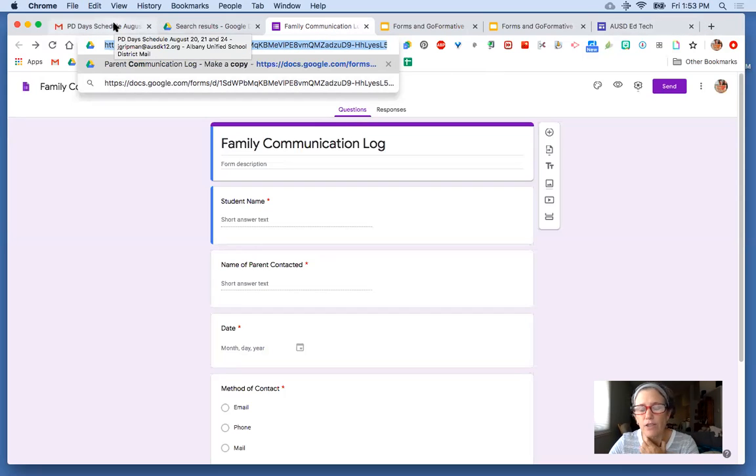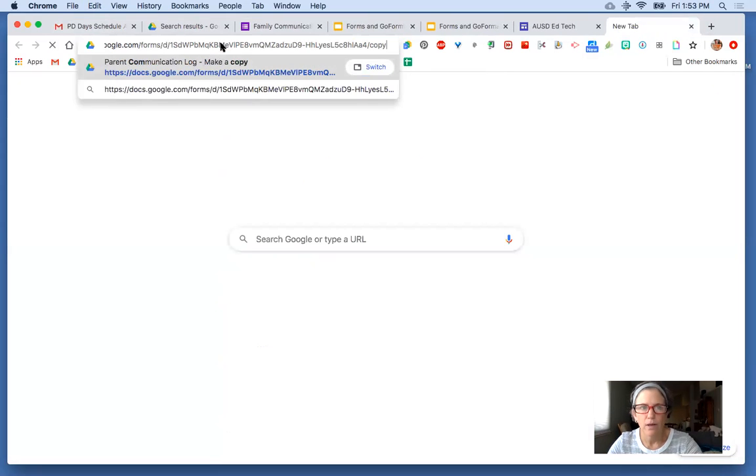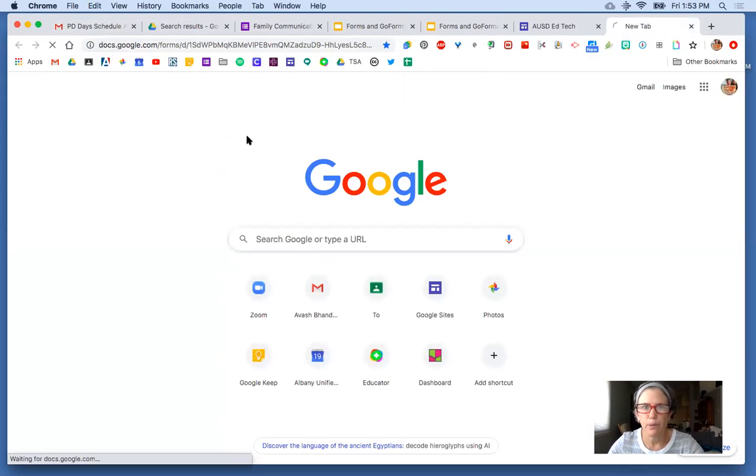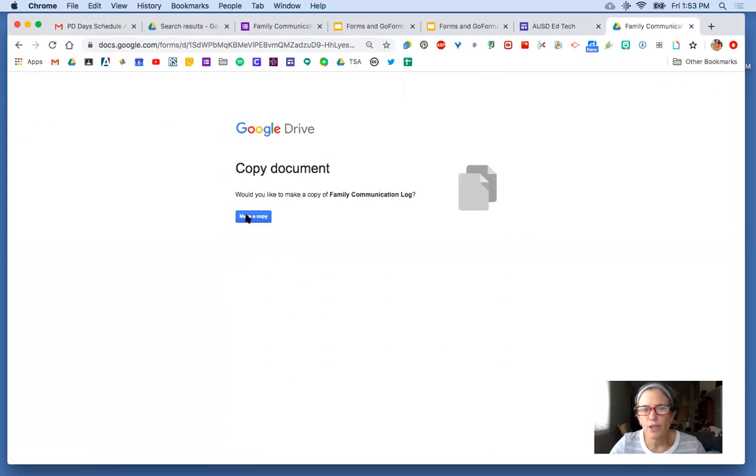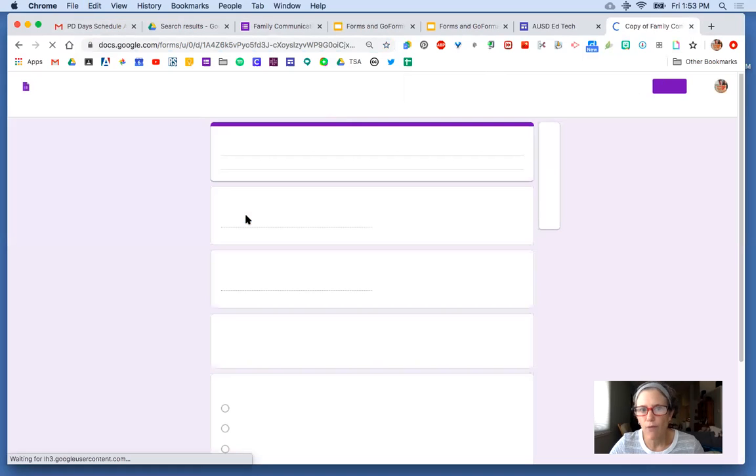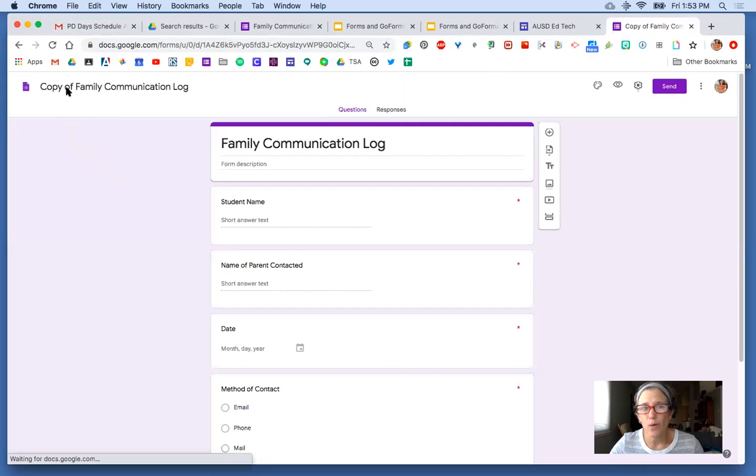If I emailed you that link, it would force you to make your own copy of that form. Now this copy is yours. If you get data on it, it's not going to go into my spreadsheet or my responses, because this is a copy that you made for yourself.